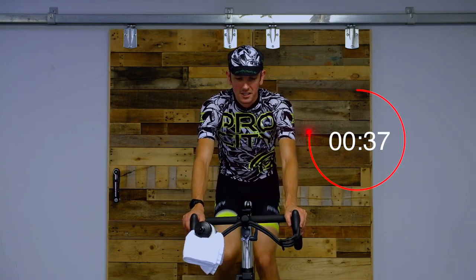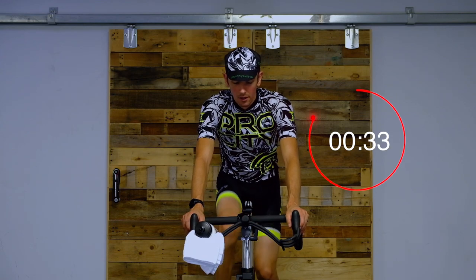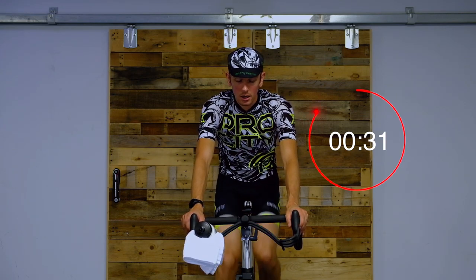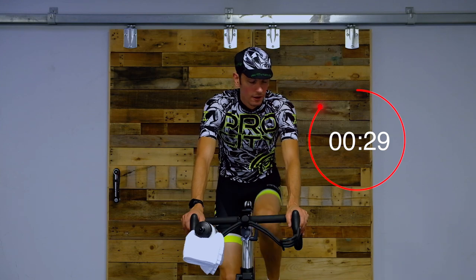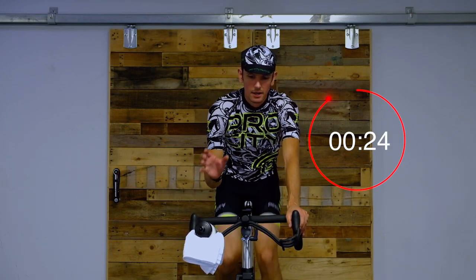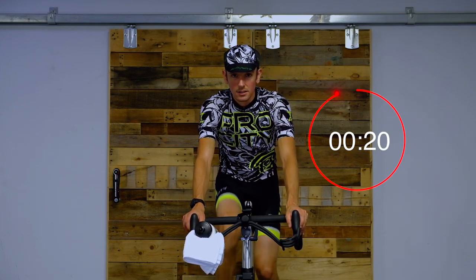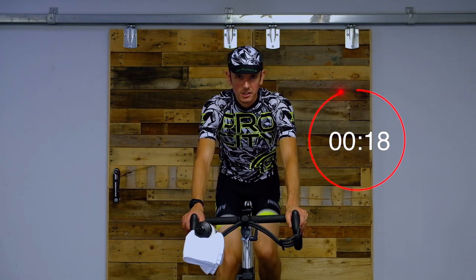If you were unable to stay standing for the whole 1 minute period in the last set, then I would recommend going easier for the first 2 minutes of tempo. Just because, like I say, the main focus and the meat of the set is that 1 minute standing. So you want to do your best to achieve that, okay?